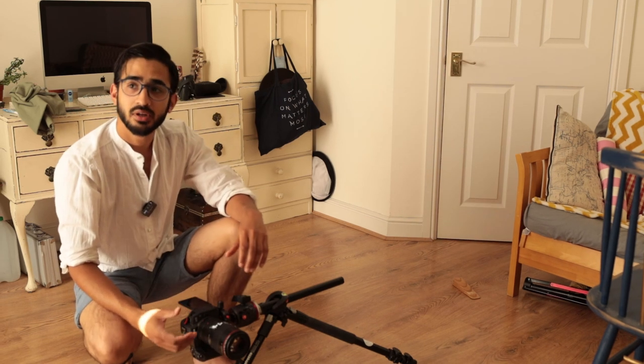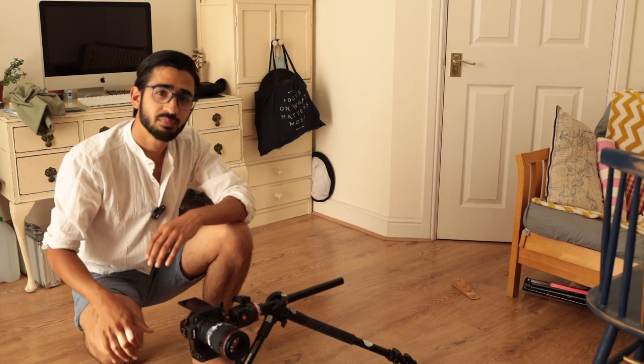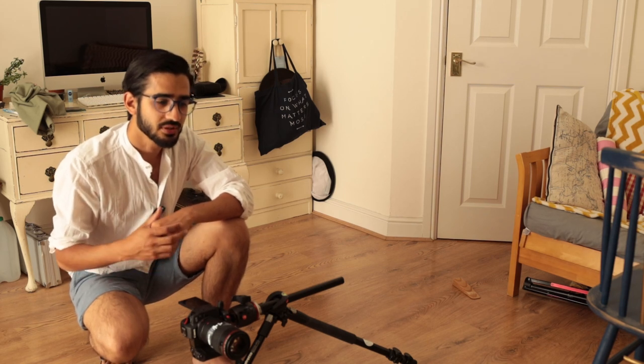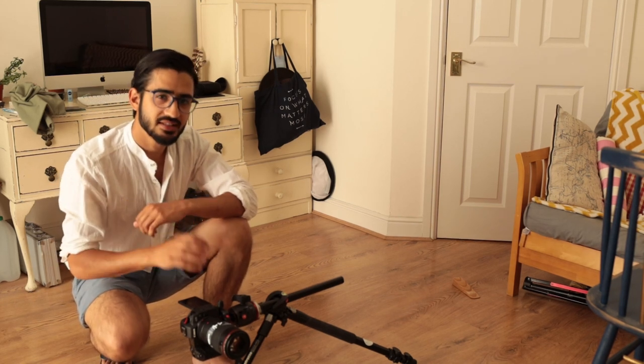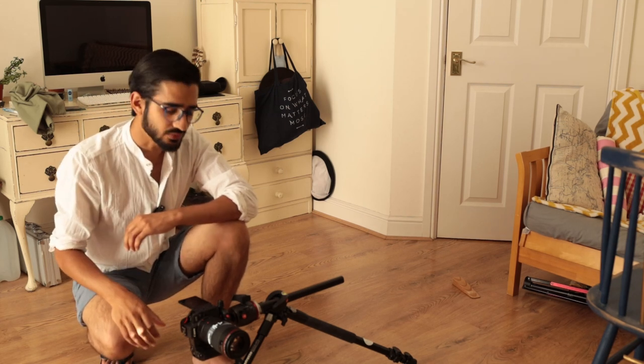And for lighting in this one, all we've got is natural light. It's a really bright sunny day, it's incredibly hot, and I've just closed our white blinds. So the white blinds are acting as a lovely diffuser and creating this lovely soft light across the headphones. It's this soft light that creates a lovely gradation across the reflective parts of the headphones. And that's what makes these images stand out compared to if we just use a really harsh single light source.